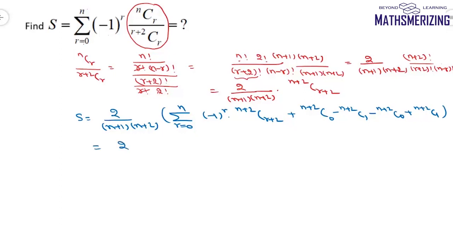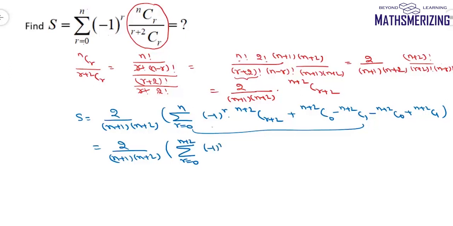So now I can write this summation as, so this is 2 upon (n plus 1)(n plus 2). So I'll write summation. Now I'll change the variable because I've changed it from 0 to n plus 2. So I'll simply write r varies from 0 to n plus 2 and then minus 1 to the power r, n plus 2 C r, and then I'll have this term which is minus 1 and then plus n plus 2 C 1 is simply n plus 2. Now this summation C0 minus C1 plus C2 minus C3 up to n, the value of this summation is simply 0.